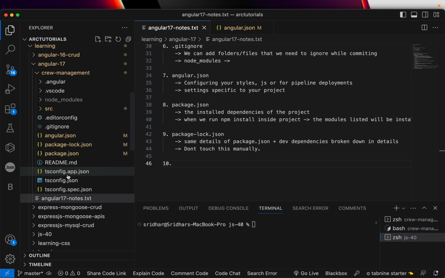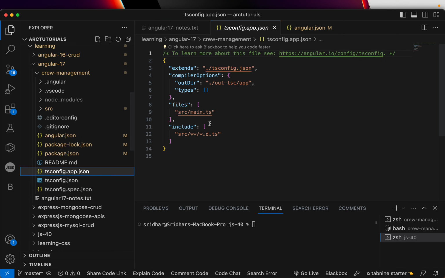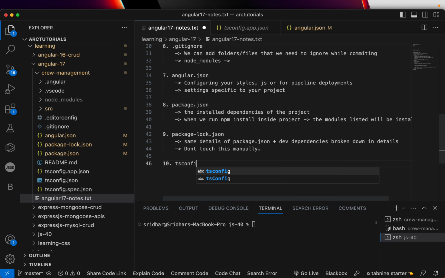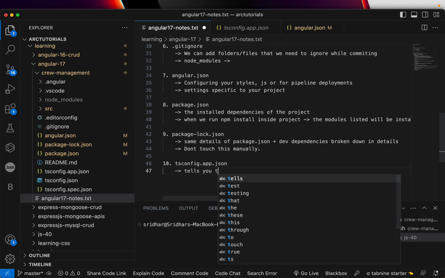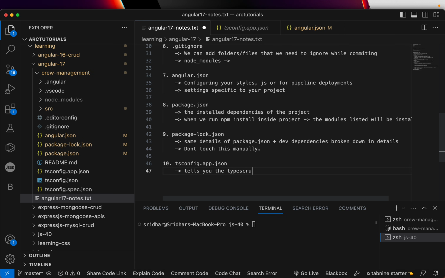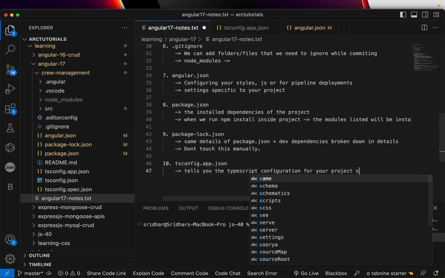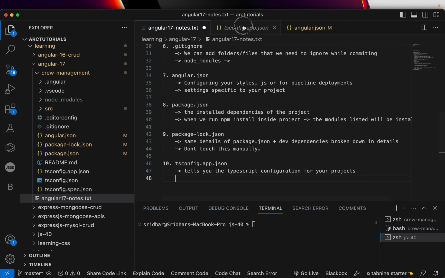Now you will also see tsconfig.app.json. These are the files that tell you the TypeScript configuration for your project. Okay, now a quick look at it.